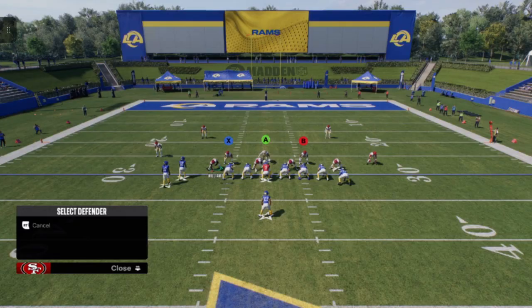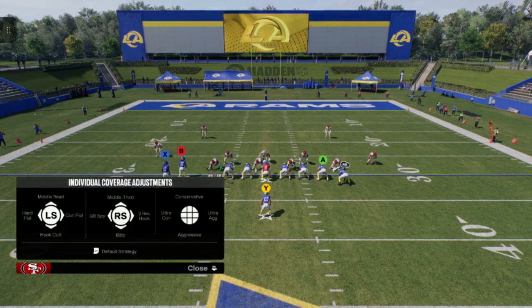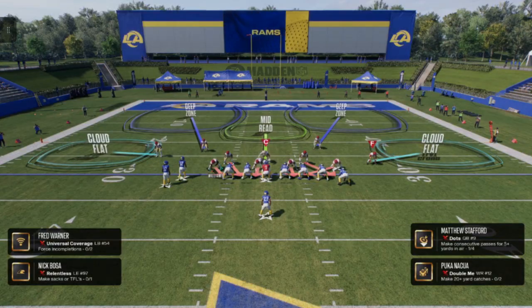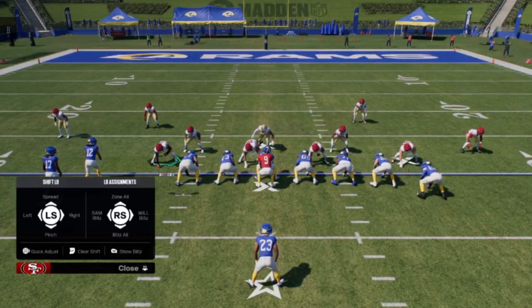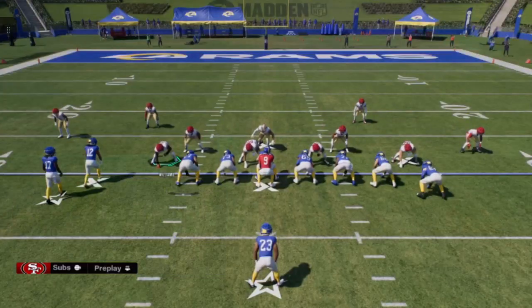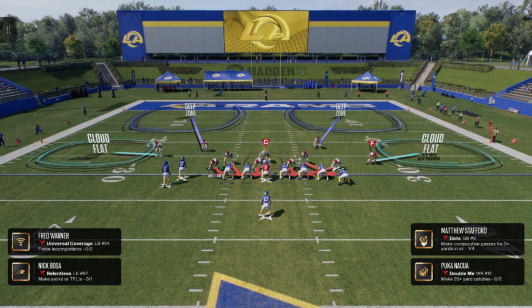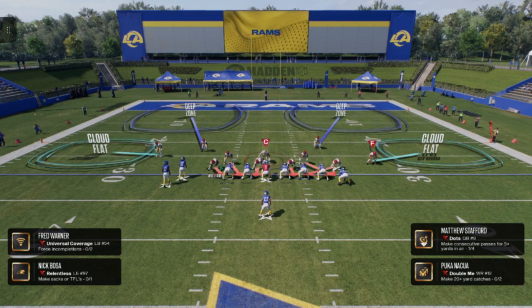Now you can choose one of the linebacker icons that's on defense. So in this instance, we'll click A for Fred Warner and we'll put him on a middle read by flicking the left stick up. And now, as you can see, now you have somebody scheduled to guard over the middle. Or say we just wanted him to spy, we'll flick the right stick to the right, D-pad to the right, click A, flick the right stick to the left. And as you can see, now you have a QB spy. So that's how you make global adjustments and individual adjustments to the linebacking core.